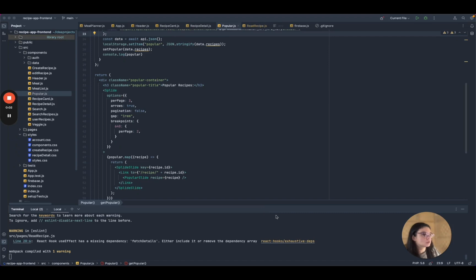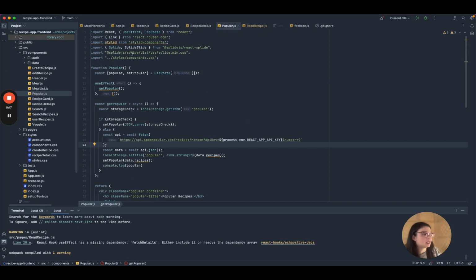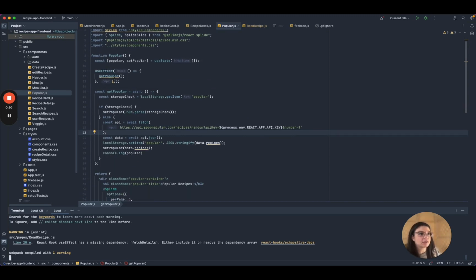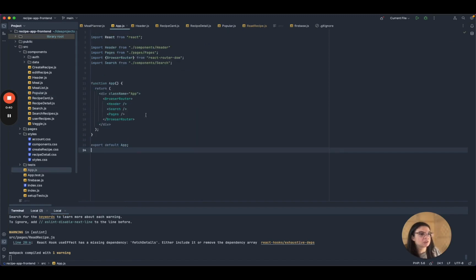Okay, so I'm just going to talk a little bit about the code for our DLicious app. I'm going to talk a bit about the React app that we set up. Basically, we used Create React App to set up our front-end app. With that, we're making requests to the Spoonacular API. We set up our APIs, and we also have our Firebase authentication here, which Billy will talk about. We've got our entry point, which is our App component, the main component.